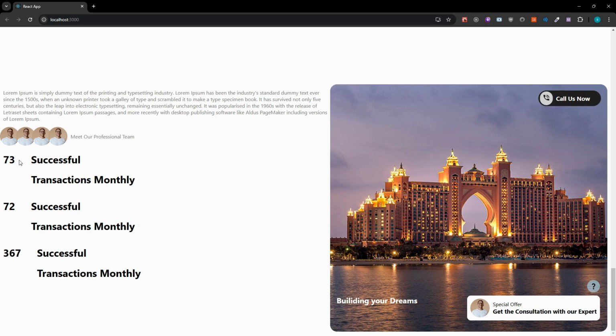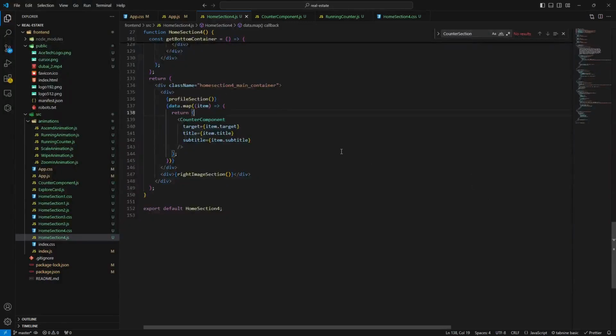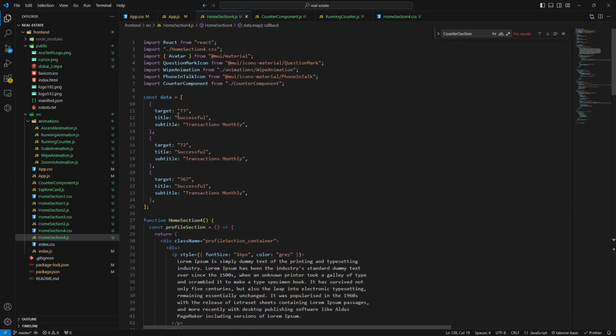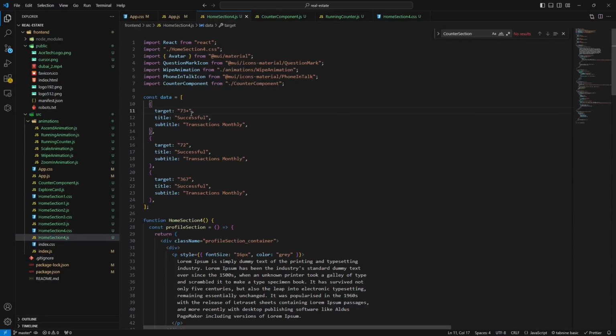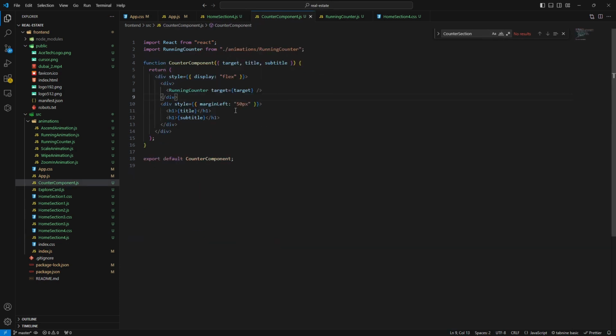So there are plus and percent as well with this. So the thing is, if we pass a plus here, I think it might break. See, because it will give a not a number, because if we pass this, it will go as 73 plus towards our running counter component. So that would cause us an issue. What we can do is either... let's think what we can do. Okay, what we can do is we can pass an index to this, and then depending on that index we can show the plus, percent, and nothing that is being shown. We have that one option to do.